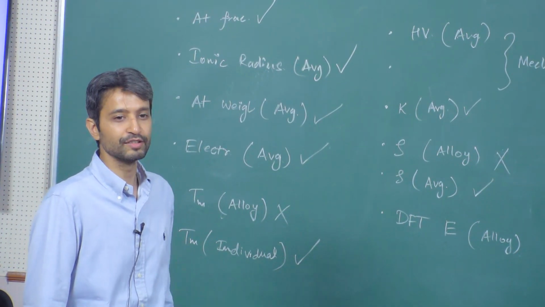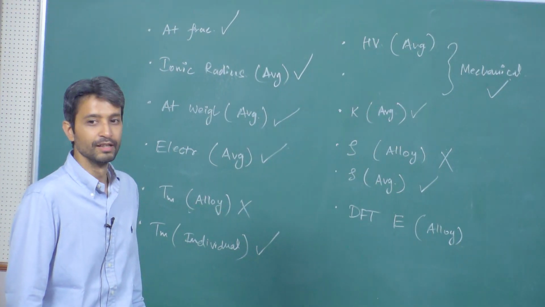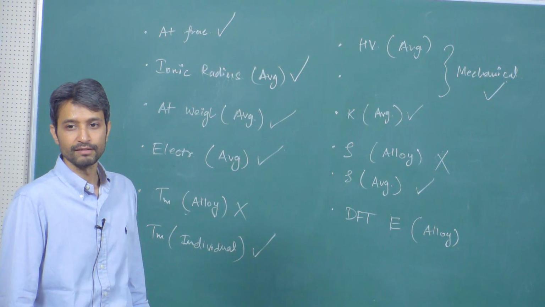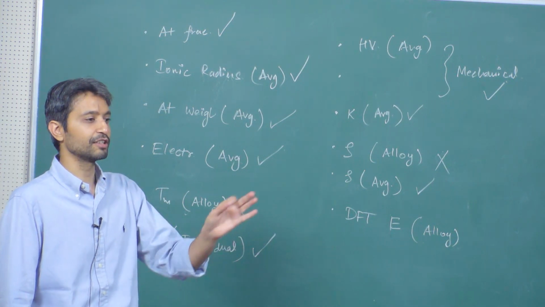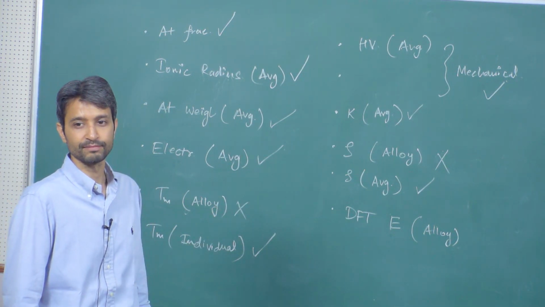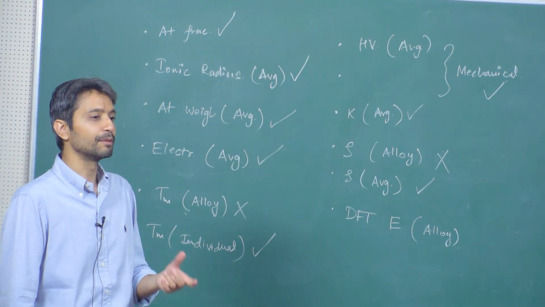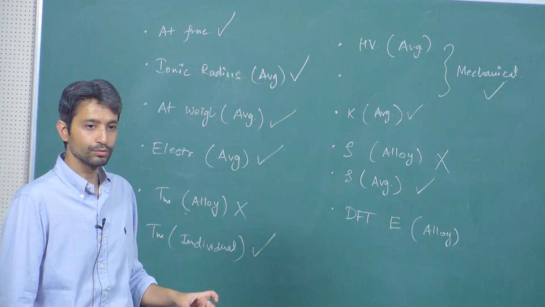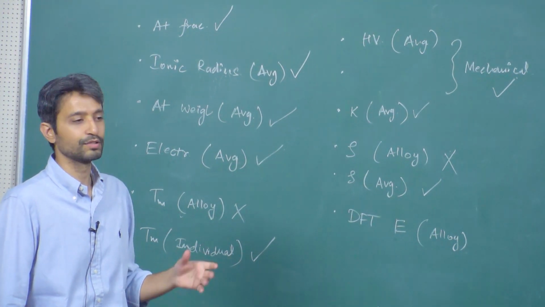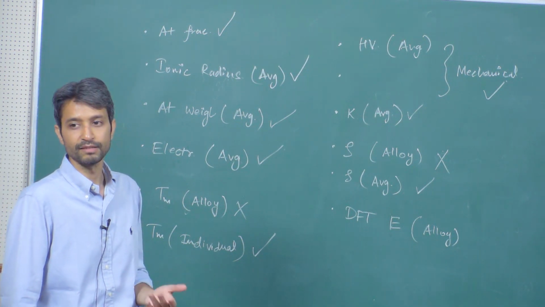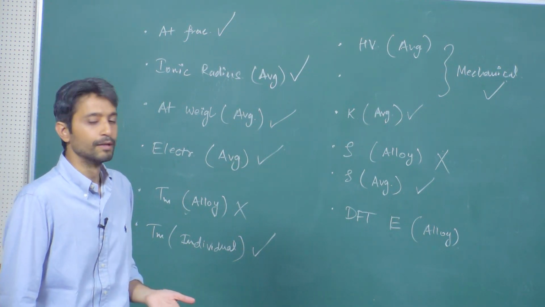Yeah, unless you know the crystal structure, you cannot talk about it. But I can say that I'll only talk about FCC. Okay, FCC crystal structure energy, that is my feature. Then I can calculate it. Now it will come down to how many calculations I can do, right? Because DFT energy is also not very inexpensive to compute.